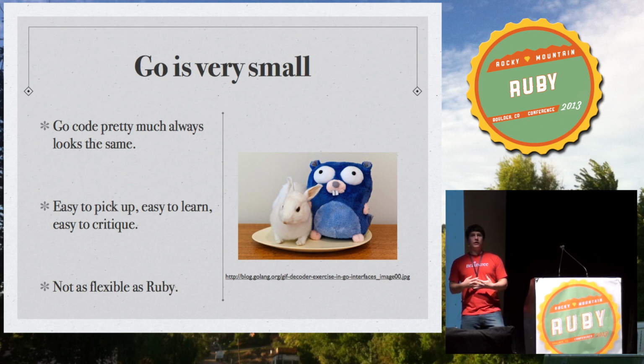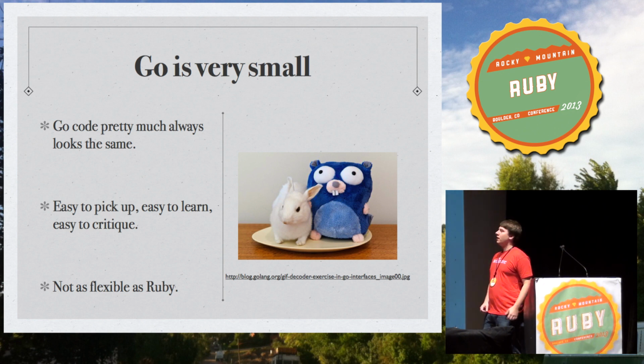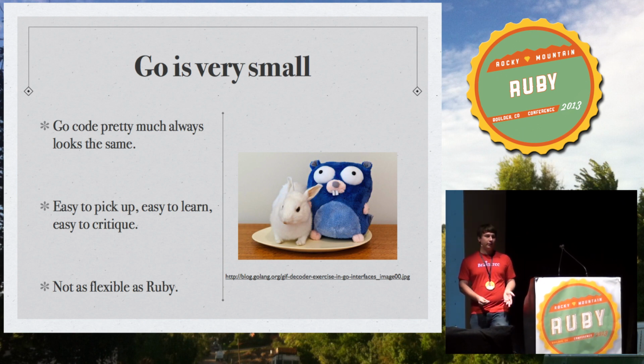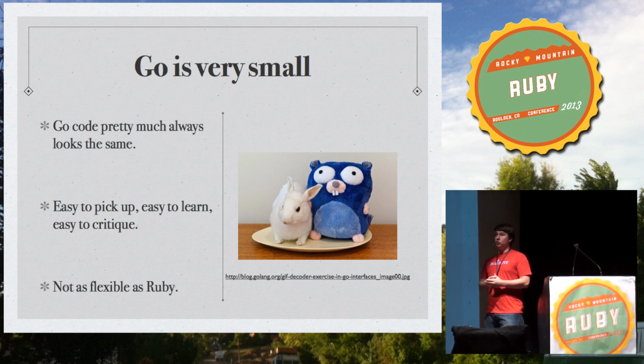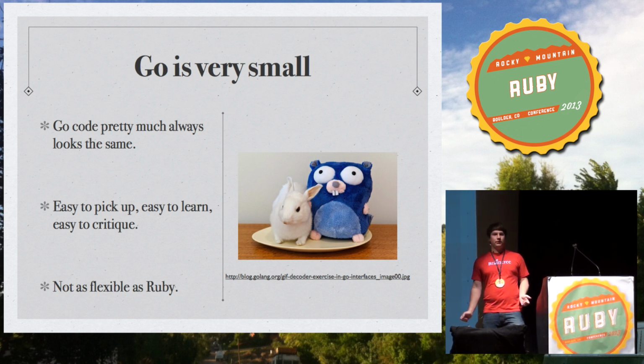Things that are familiar are easier to parse. You don't have to go into human compiler mode to figure out what it's actually supposed to be doing. It's easier to make design critiques when the code generally looks the same. I think that this is one of the big reasons why language idioms emerge in the first place. Ruby is a huge language, there's tons of possible ways to do things.